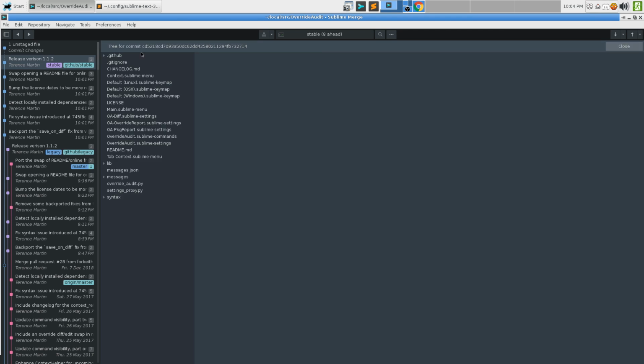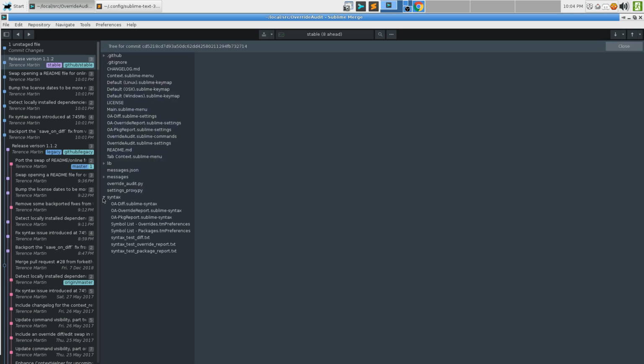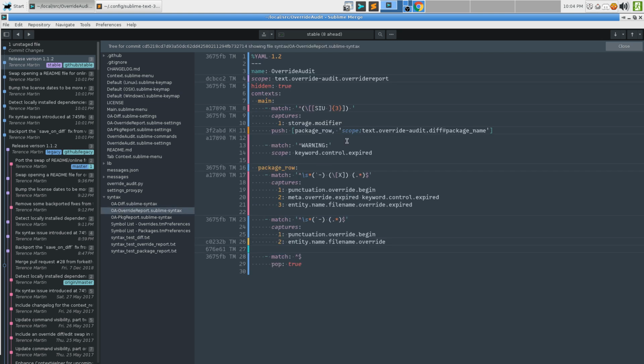So if I looked at this one and looked in syntax over, oh, I should actually first have, is it say what the version, the line number is? 11. If I looked in the stable code at the tree in the syntax for this at line 11, this one has it. Keith Hall touched line 11 there, and here it doesn't have it. So I need to merge legacy back into stable.